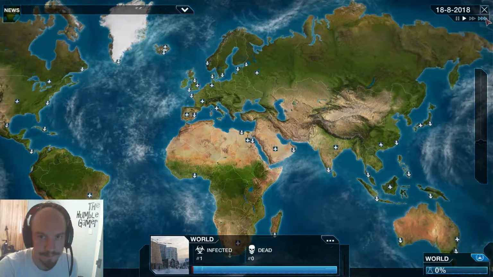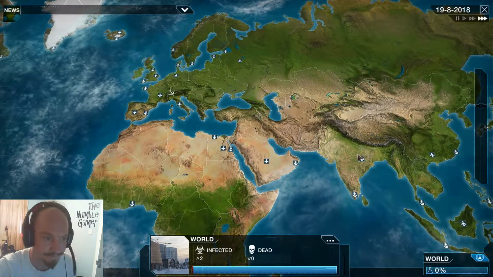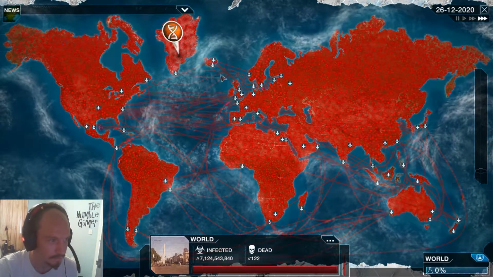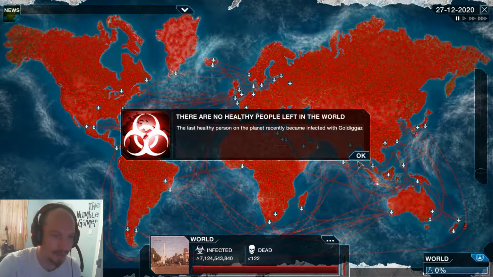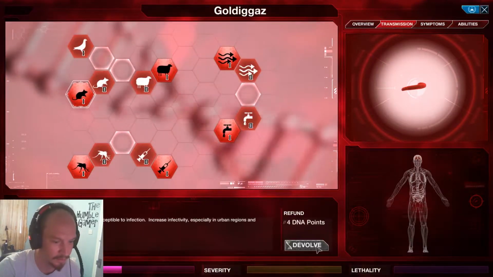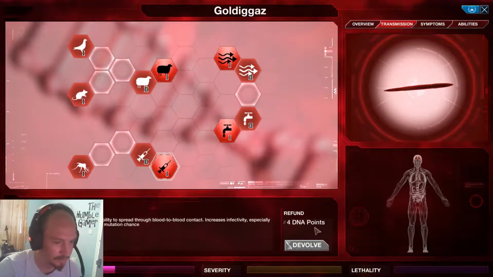Cool, go. So you'll see me again once everyone is infected. Right, there are no healthy people left in the world now, so let's do the traditional thing. Get rid of all the transmissions that we've used. We didn't actually use all of them this time, so I'm still getting 4 DNA points back.